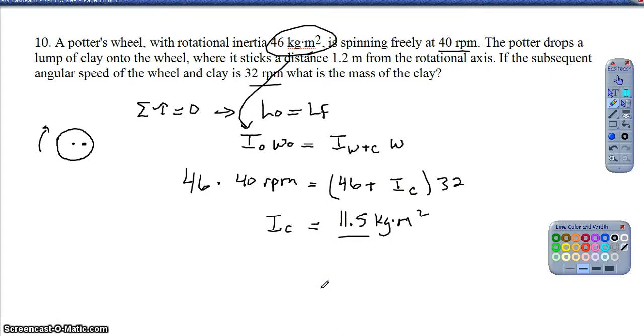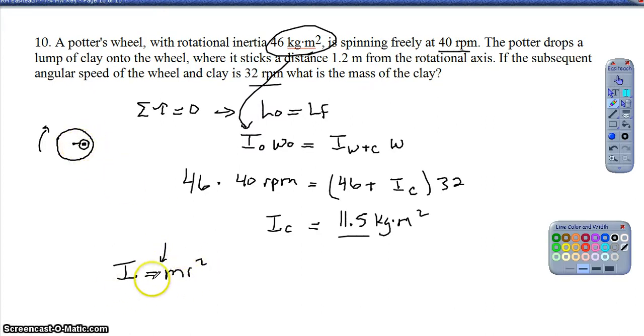And then they ask me to find the mass of the clay, so make sure we do take this all the way. So if this is the new moment of inertia caused by the clay, I just have to think about what would be the relationship that helps me find the mass. Well, the moment of inertia for an isolated object like this that's rotating around a pivot point, right? I'm just using the full mr squared. I'm not using any coefficients out front because the entire mass of the clay is located that same radius away, right?